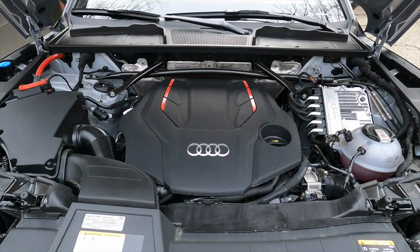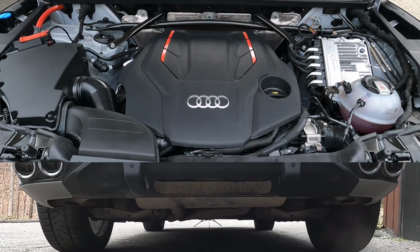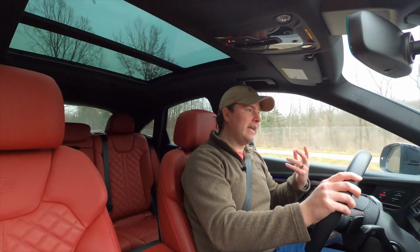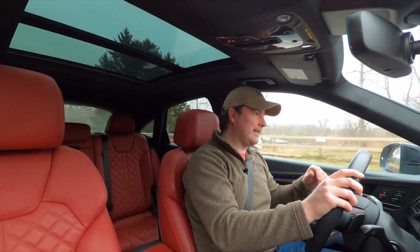As I showed you, under the hood is a turbocharged 3-liter V6. Not a bad start, certainly. And it does have a pretty interesting layout. It has a relatively small bore and long stroke, which definitely will aid in providing more torque, but does make it a little bit harder to rev. No matter, Audi seems to have overcome that because we do have a relatively high, like 6,500 RPM redline here. It does have a fairly high for a turbo motor, 10.1-to-1 compression ratio, and it does ask for premium fuel to make its power. By the way, it is the same turbocharged V6 that I drove in the 2021 Audi SQ5 for Auto Week, and I liked it then too.